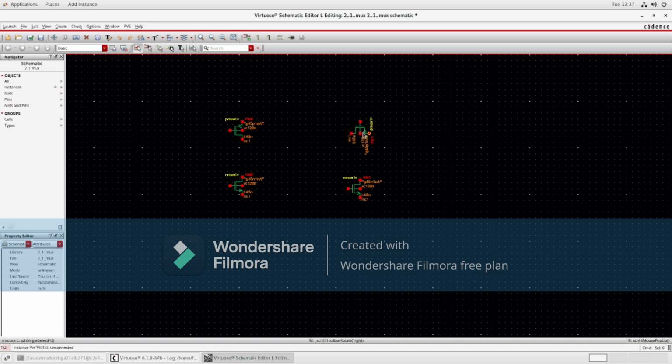We have already rotated this PMOS, and now let's flip it horizontal. Flip horizontal and select this PMOS. Yeah, it's flipped. Now it's time to rotate this NMOS. So click on this, rotate right, and rotate right this NMOS, and we have to flip it. So flip it vertical.